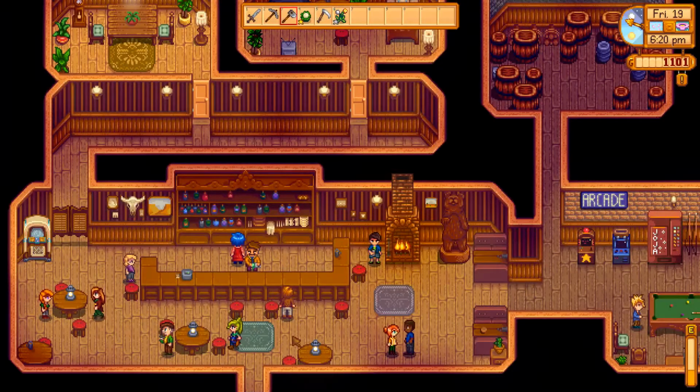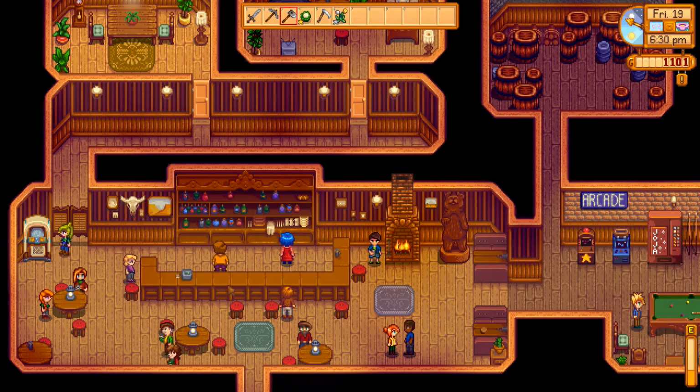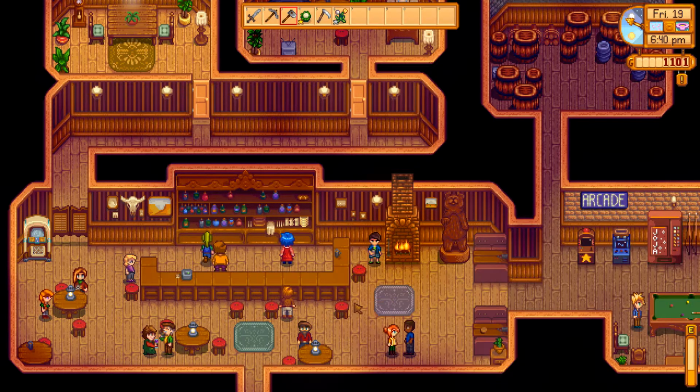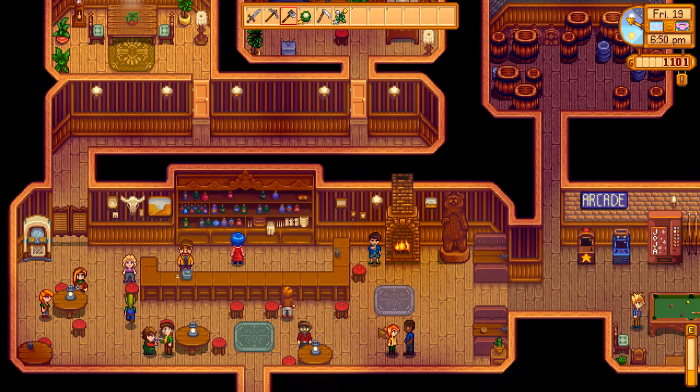Okay, I'm looking for Jodi. That's Robin. There are three redheads. That, I think, is Lee, who's down there with Elliot. Hello, Elliot. The fresh air of this valley is good for the body and mind. I believe that. Right, I've already talked to her. Hello? Business has been really good tonight. I'm pleased. Excellent. I've talked to you already today. Oh, Gus, give me another pint of your strongest. Oh, my goodness. Right.